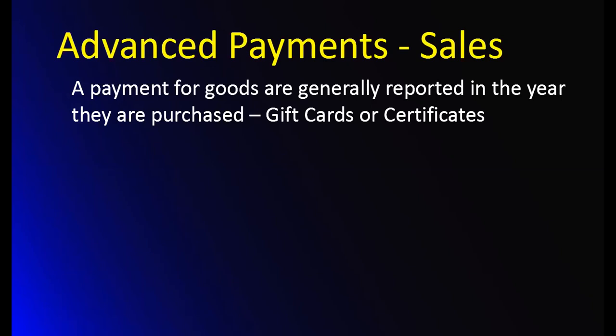So let's say I did this, and this is actually the example that they were using. I buy a gift card for Tim, and it's December 25th. It's Christmas, right? So I buy that gift card for Tim, and I mail it to him. He doesn't even get it until after January, and he uses it like January 15th. Do I report the taxes in the year that I bought it or in the year that he got it? Any ideas?